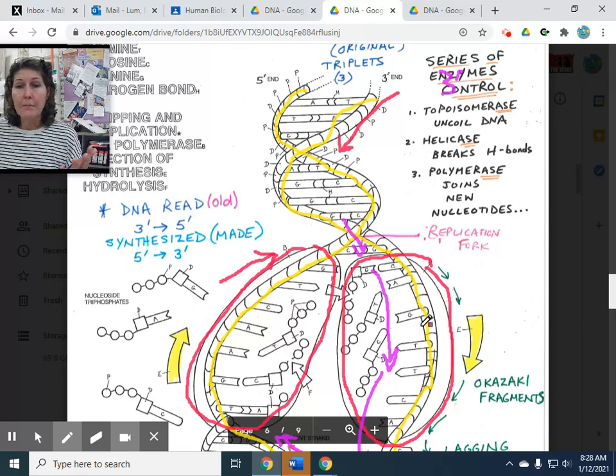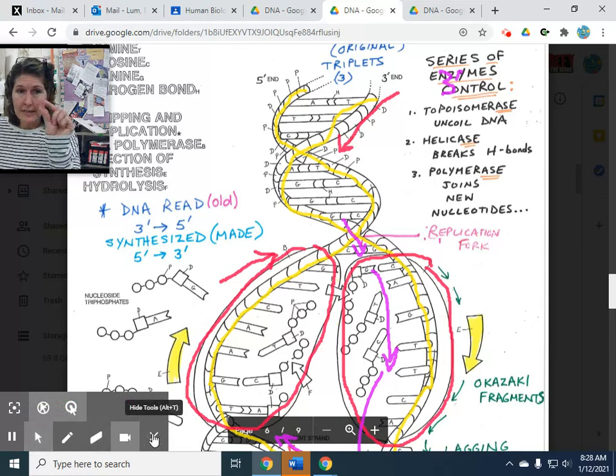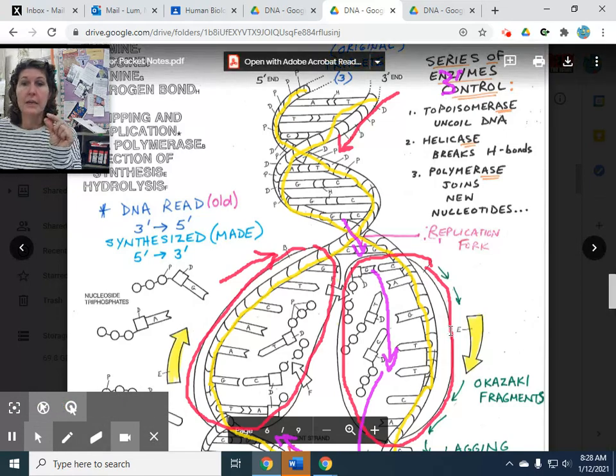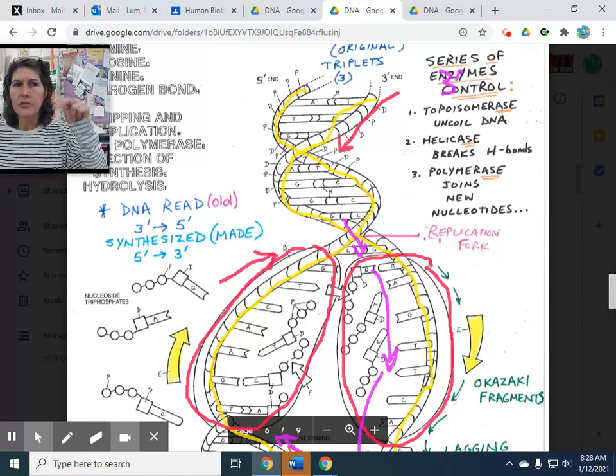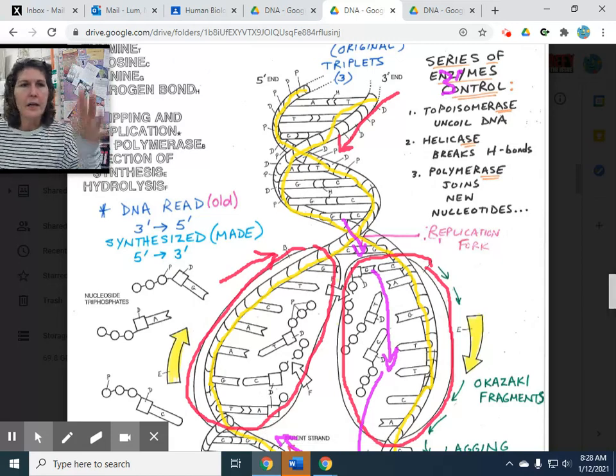So RNA primase will be on my lagging strand, because it has those little docking points for polymerase to keep docking onto as it keeps breaking off. Because remember, this polymerase is just following the replication fork. He's just chugging along, adding those base pairs, and he's going to be done a little bit more quickly. He has a lot more work to do on this side, this polymerase.